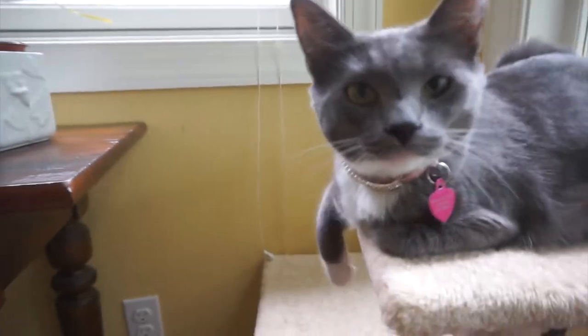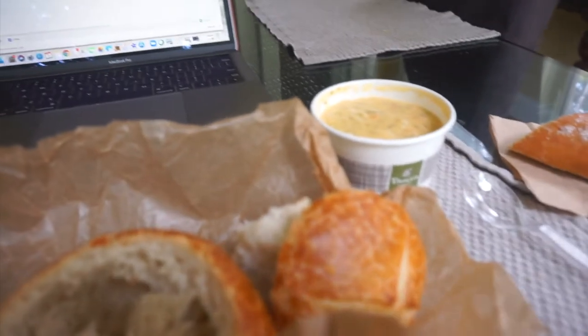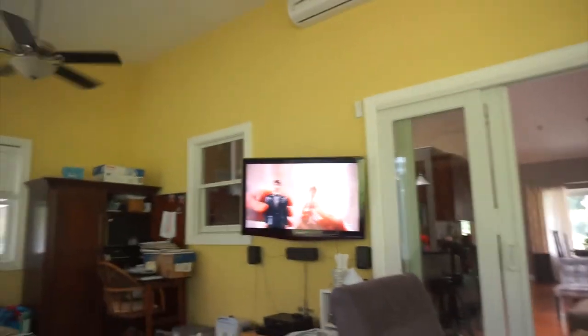Let's go — munch on some lunch, that rhyme! I'm home. Hi Sam, hi baby boy. I am eating now — I put on Bride Wars in the background and I have work in front of me, and here's Luna sitting on her little cat tree, she's so cute. This is my go-to order: a bread bowl with broccoli and cheddar soup from Panera. That is my favorite. Bride Wars is on in the background so I'm going to eat and get back to work.